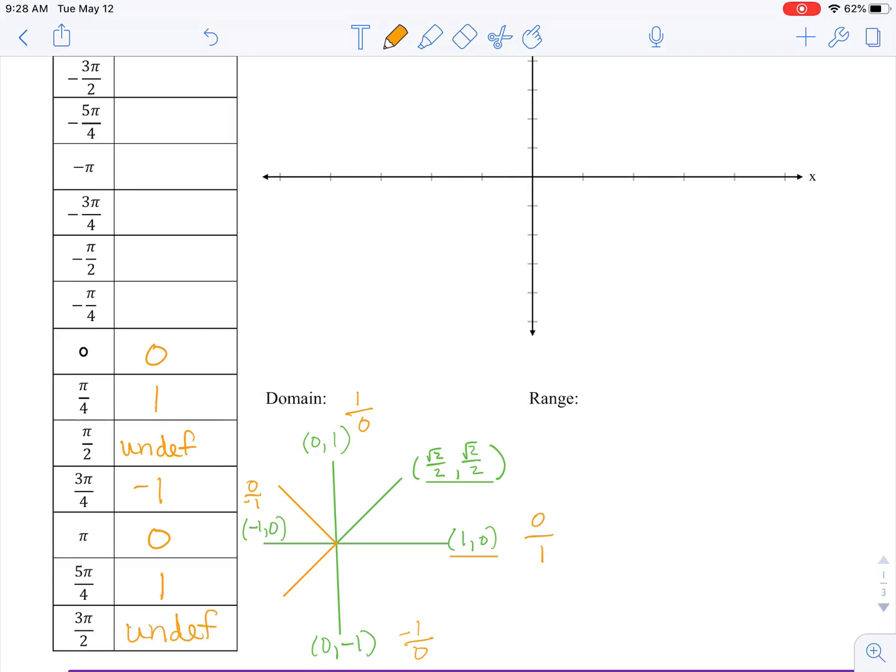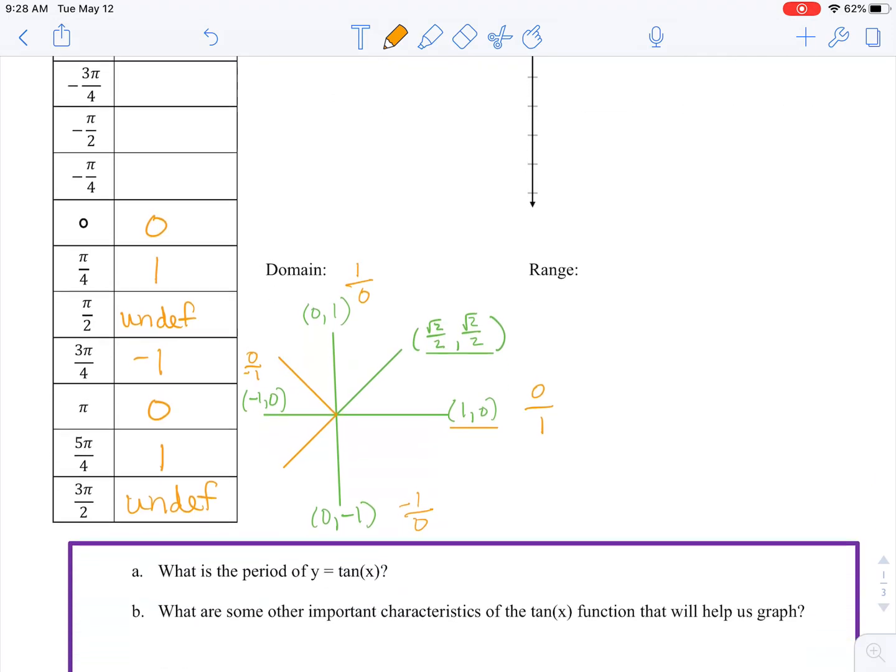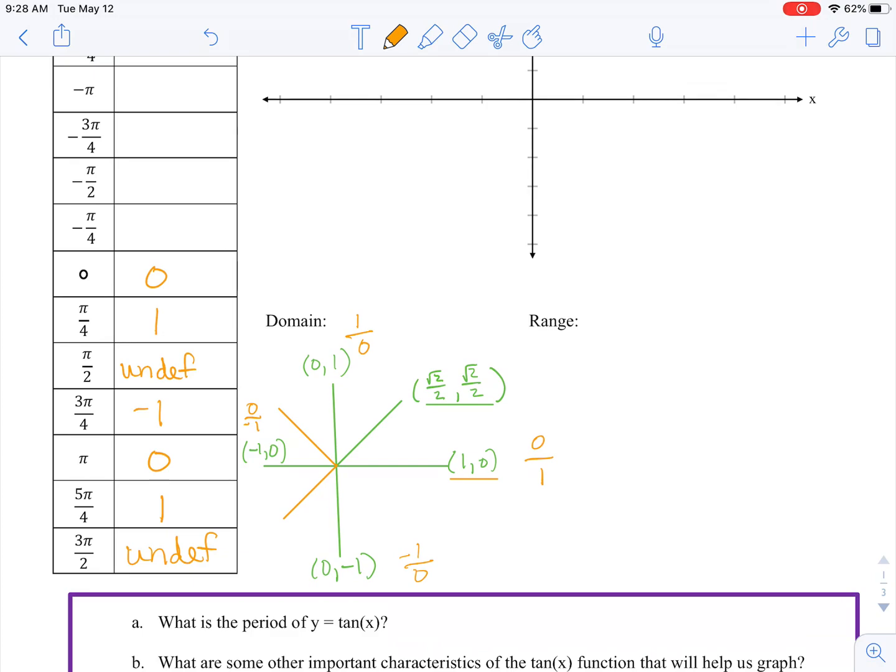Now, we're going to start to see a pattern with tangent, just like we did with sine and cosine. So while I didn't give more values to get like 7 pi over 4 and 2 pi, I think we should be able to implement those once we get to the graph. So we'll take a look at that when we get there.